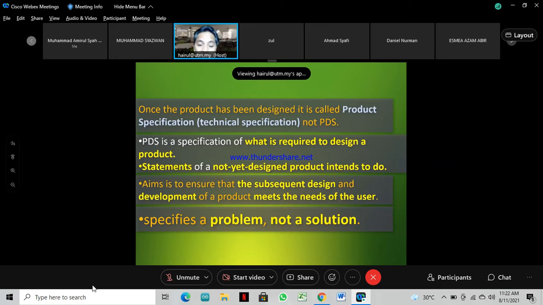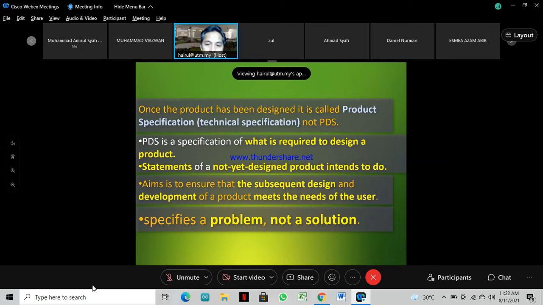But the product design specification is for us as a design team. You want to design a product that has not been done yet. You haven't generated the concept yet. But it's a product design specification, before you design, before you generate. This is a product spec you intend to build. Understand what I mean? That's what we call product design specification. Before we generate ideas, before we design that product, we have a list of specifications: what our product intends to do.